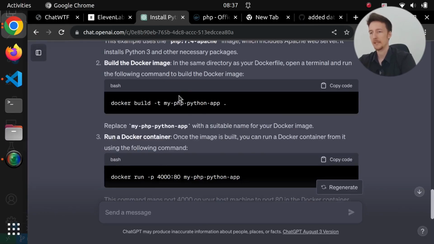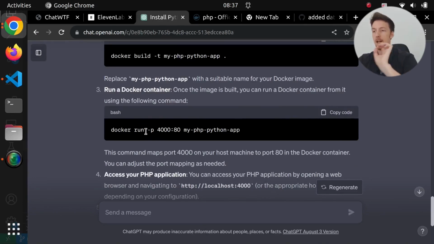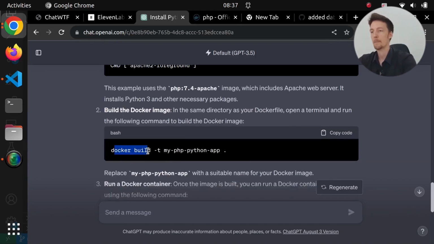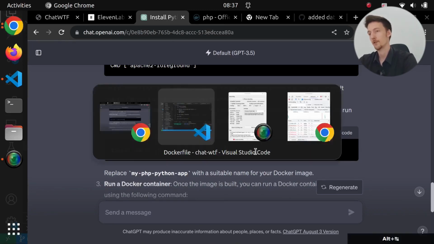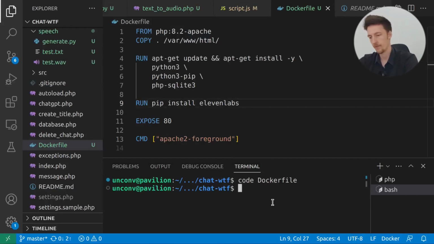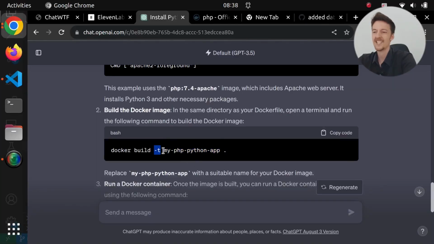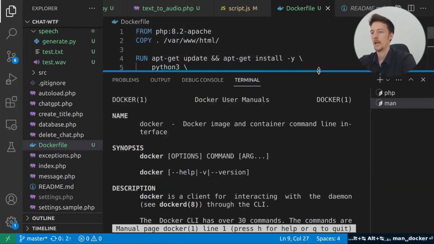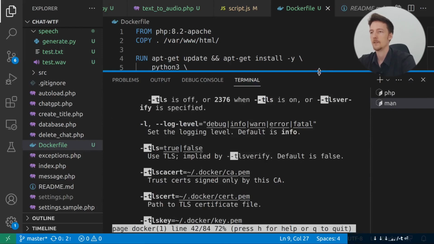So we need to build it, and we have to then add this -p flag so that we can set our own port that we will forward from our machine into the port inside of the application in the Docker container. And we have to run docker build. And I'm not quite sure what is -t and what is dot. I think dot is just the location where the Dockerfile is located. And the name here is just a name. And I guess -t means the name. Let's see what it means. Let's do man docker. And is there somewhere -t?